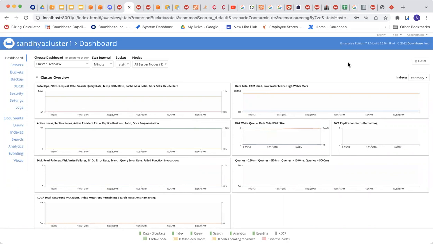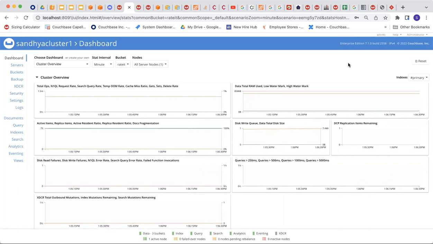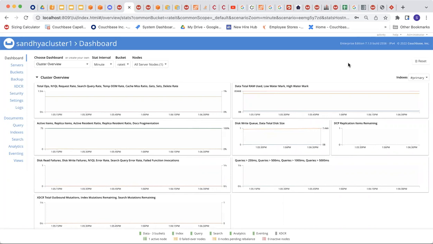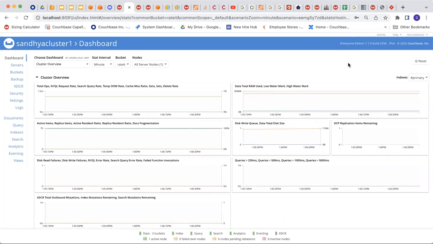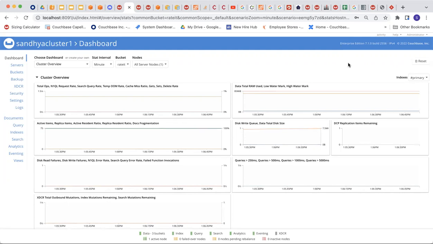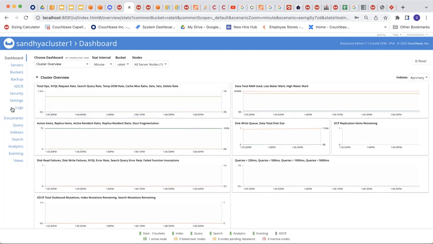This is something that people who use N1QL queries or SQL++ queries will find very, very useful, especially if you moved in from a relational database background and you are used to creating a lot of indices and you're trying to figure out what is the best index to use for a particular query. And at the same time, you don't want to end up creating too many indices because that is just going to eat up space. So let me show you what this feature is all about.